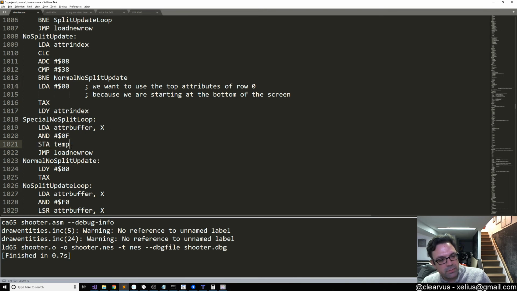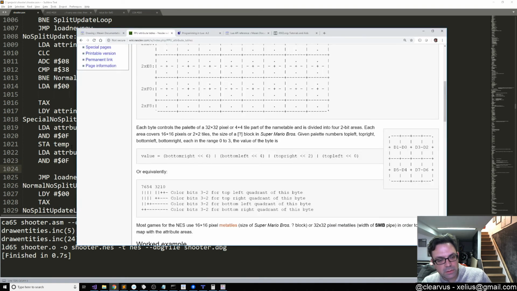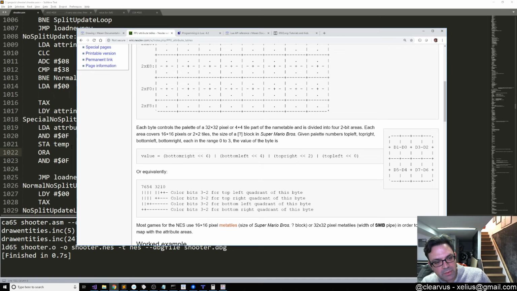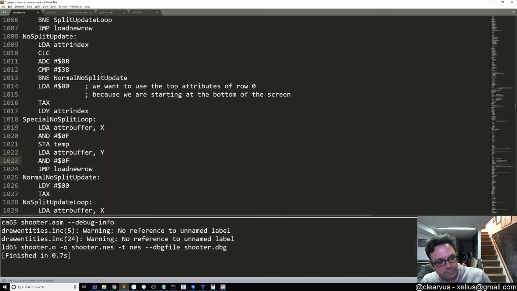store that into temp. We want to load attribute buffer of Y, and we want to AND that with this to get rid of its... actually its bottom values don't matter, so never mind. You just OR it. Oh wait, but we got to get rid of the top values.